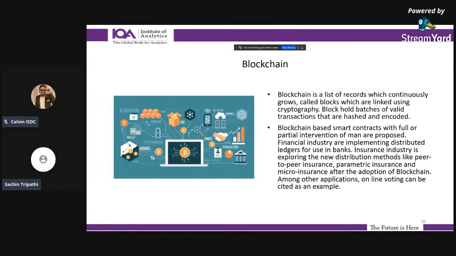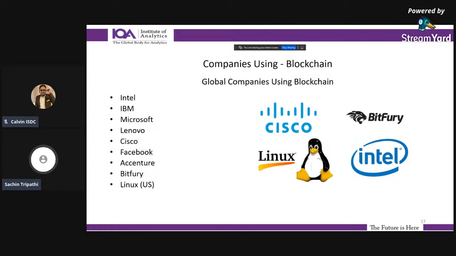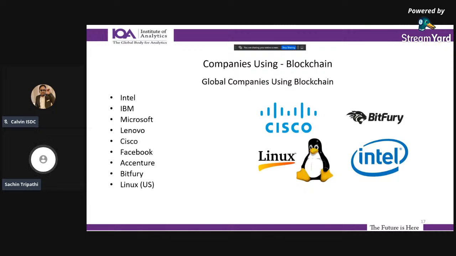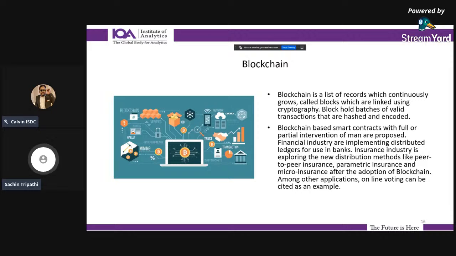Then we have got blockchain. Now blockchain gained popularity in the last 3.5, 4 years. Blockchain is mainly concerned with the ledger system, okay, but because of the security of the transactions, because of the cryptography algorithms, because of the encryption schemas, blockchain is very popular. And now the firms, especially the financial firms, the banking institutions, are using blockchain technology at the core level as a distributed ledger system, okay, so that they can process the transactions. There is no need of a middleman in blockchain. So you can avoid the middleman. You can completely cut through that middleman and then reach out and generate the services using smart contracts.